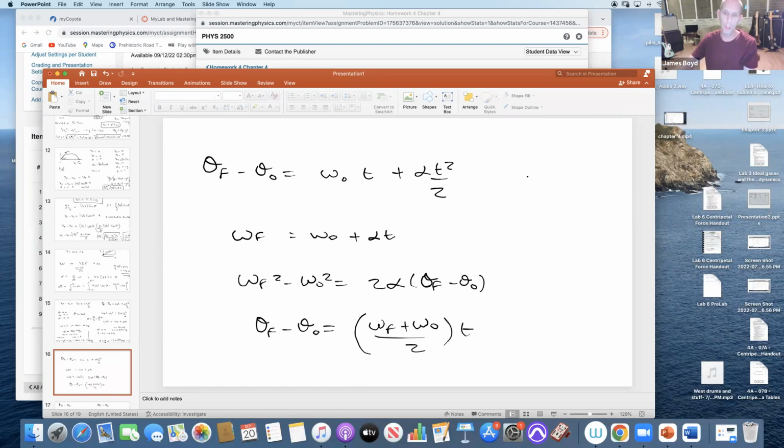And then the only thing you need to remember is negative alpha means slowing down, and rest means omega initial is 0. Coming to a stop means omega final is 0. And thetas in radians, they have to be in radians. You cannot do like 60 minus 30 degrees. This doesn't work if you do that. Okay. But otherwise, it's actually super simple if you do a few of these. They're not too bad.